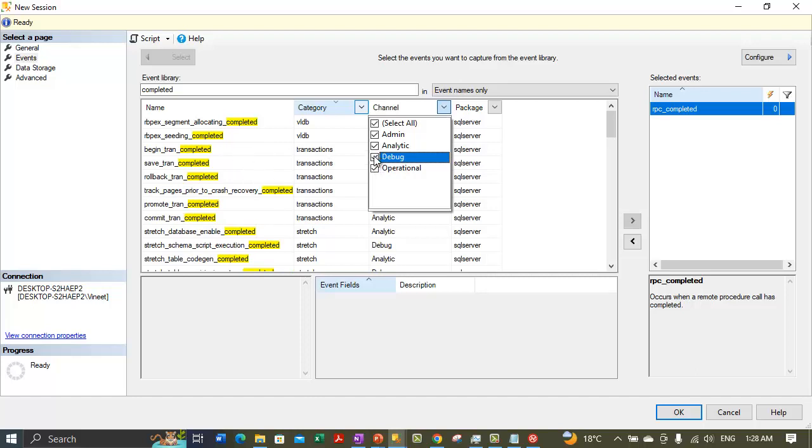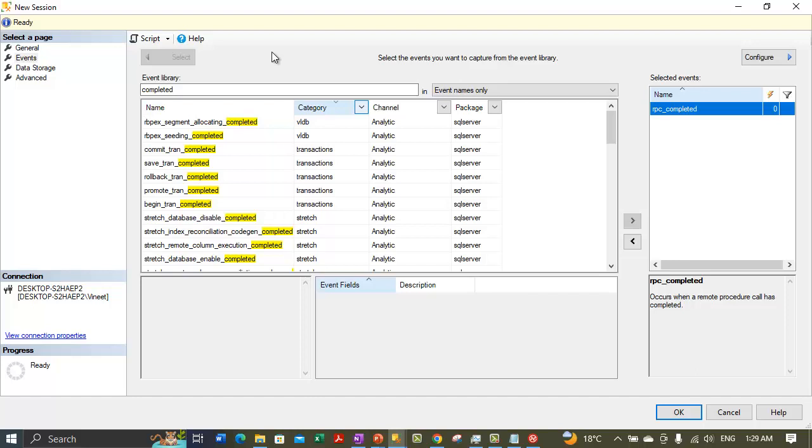So generally we should be careful when we check this, and we recommend extreme caution when using the debug channel events. So guys, exercise extreme caution if you want to turn this on, because there are some events inside the debug channel that are dangerous. So it's better to just leave the channel alone. Don't make any changes there.